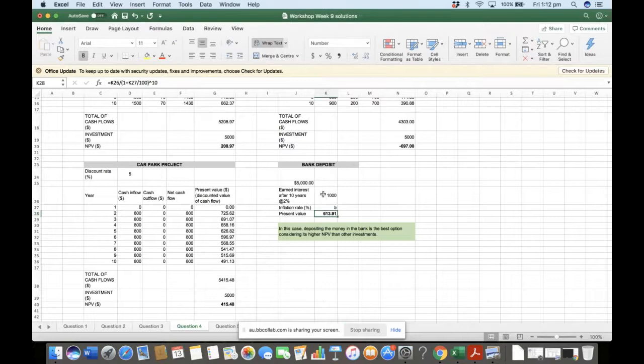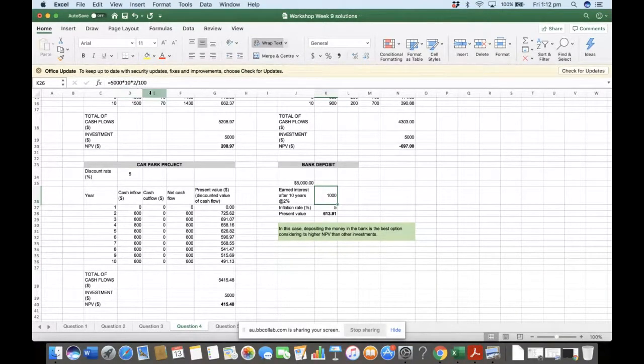So how do you calculate this? The earnings at the end of 10 years, you calculate by multiplying the principal amount. The principal amount is basically your initial investment, which is 5 million. Principal amount into the time period for which you have deposited in the bank, which is 10 years, into the simple interest rate that the bank is giving to you. So the bank is giving us a simple interest rate of 2%. So this is 2 divided by 100, just converting percentage into decimal points. So principal into time period into the simple interest rate.